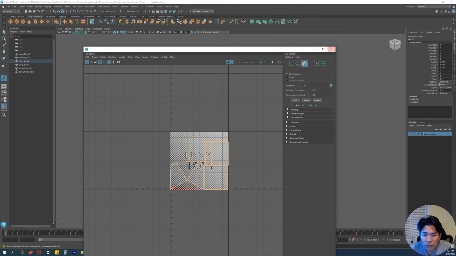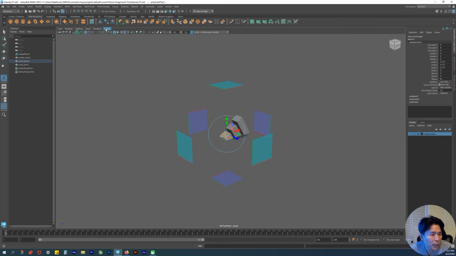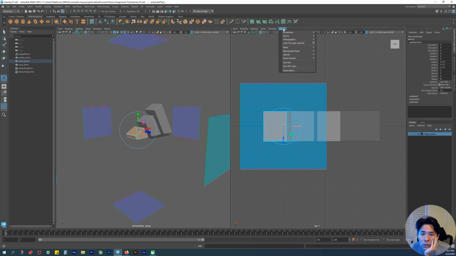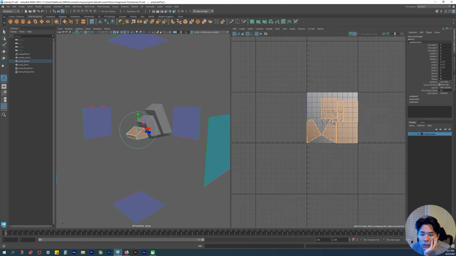Or better yet, forget that. Let's go to panels. Go to layouts. So that's panels, layouts, 2 panes side by side. Here's our original perspective, and now for our second pane, we're going to go to panels, panel, and I'm going to choose all the way down here UV editor, this one.